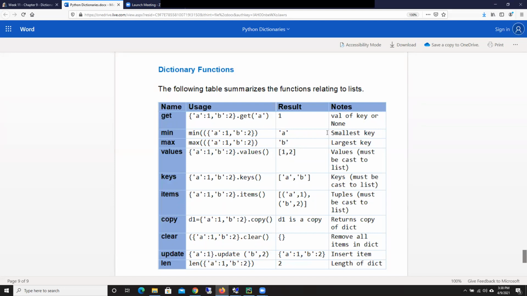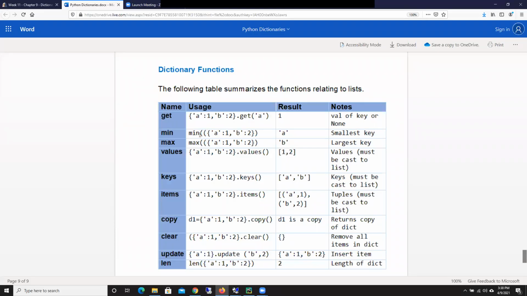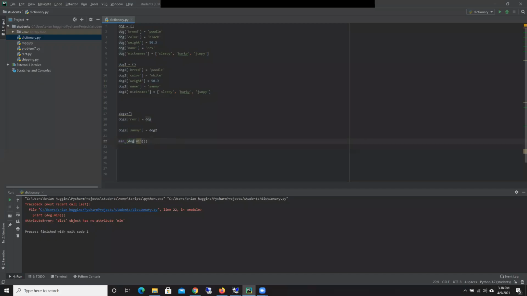Oh, that's not a function on a dictionary. It's a built-in Python function. So sometimes I even forget some of these things. So it's min, and you just pass in the dictionary. So min of dog is going to return the key.